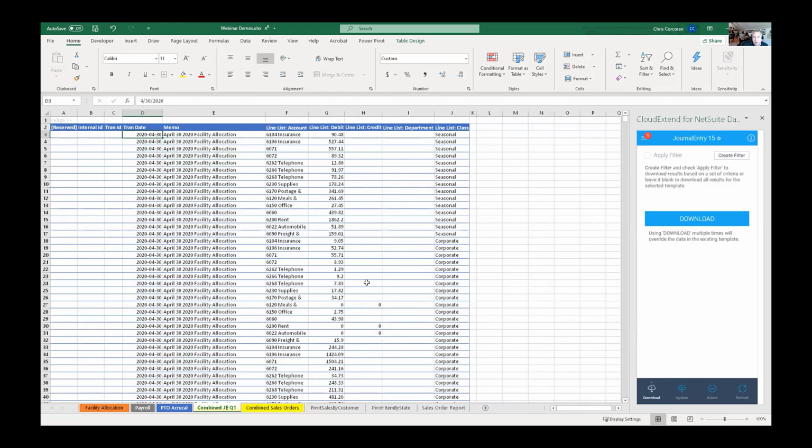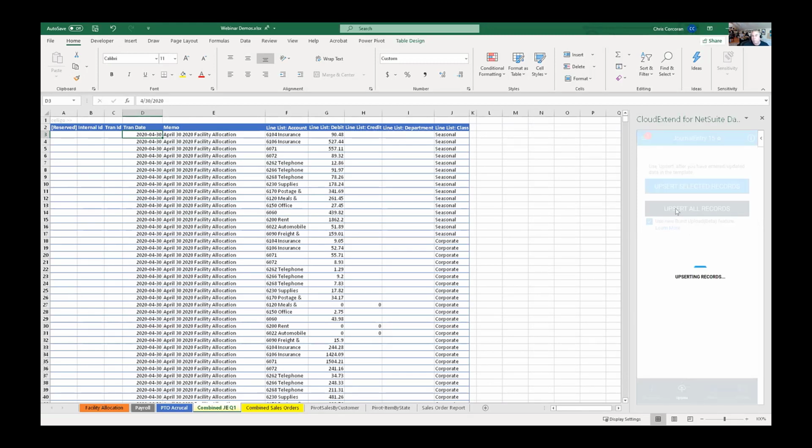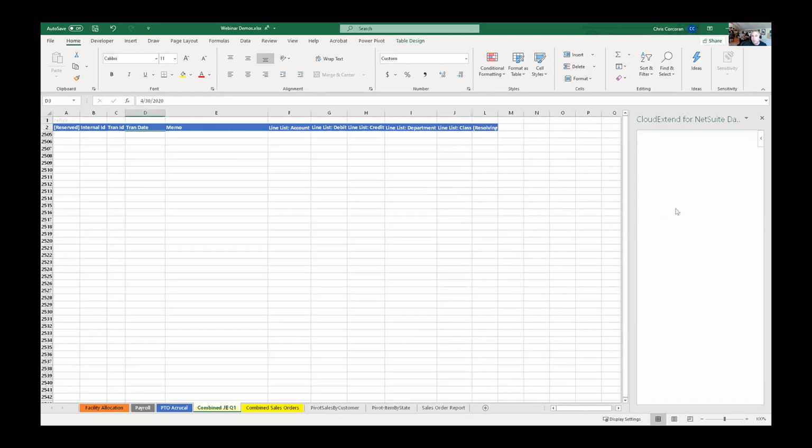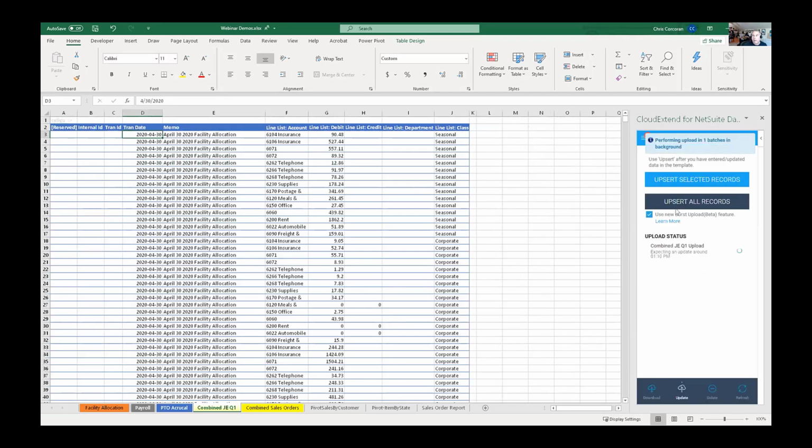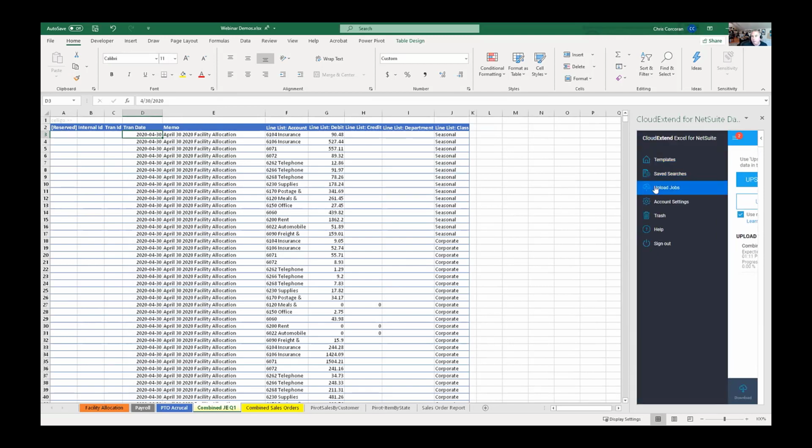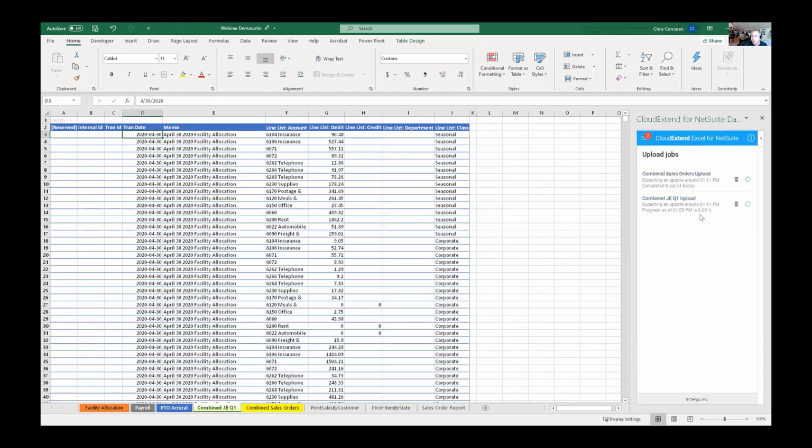Here's the other cool thing that I love about burst mode: I'm going to take this 2,502, I think, line journal entry, and I'm going to use the new burst mode upload here as well. And I'm going to push this up to NetSuite. So these are both now processing in the background in NetSuite, and we'll be alerted a little bit later in the demo, depending on how busy NetSuite is. We'll get an alert back that the particular job is done, and I'll see that here in this upload jobs queue.